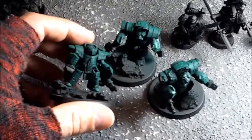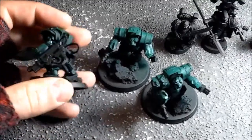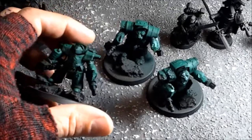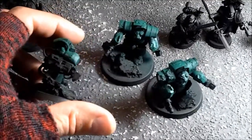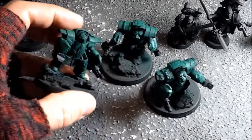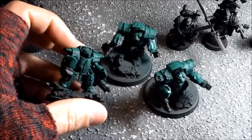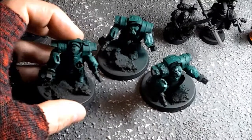These guys are smaller than a Centurion model, but I put a lot of work and effort into them to really make them beefy and make them feel in theme and fit the fluff. And it is a conversion. So what I had done, like I said with the Terminators, is I had some extra Terminators that had the pre-heresy looking shoulder pad, which I had already put on.